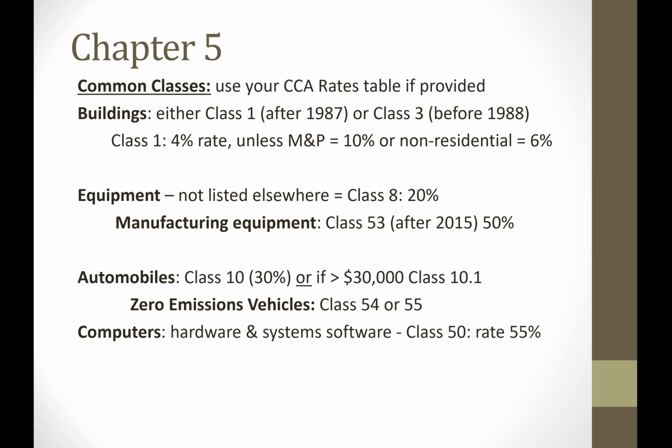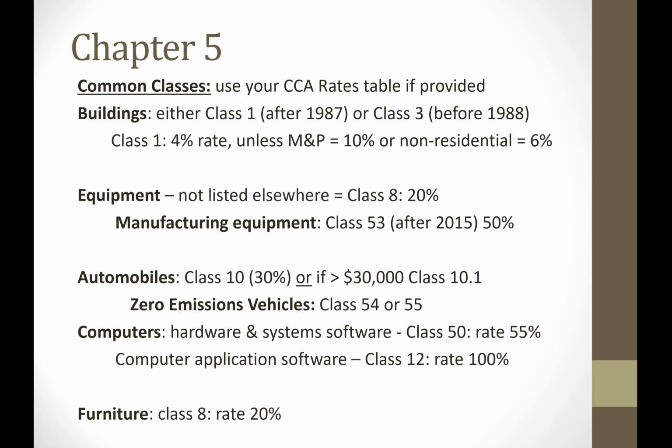Computers, well, hardware and system software goes into class 50, which has a CCA rate of 55%, and application software goes into class 12, which has a rate of 100%. And furniture goes into class 8. Once again, class 8 has a rate of 20%. So this is just some examples of some common classes that business would see when they're acquiring depreciable assets.